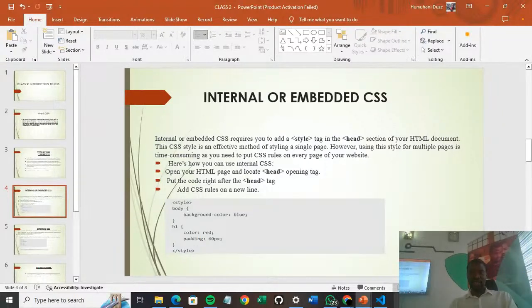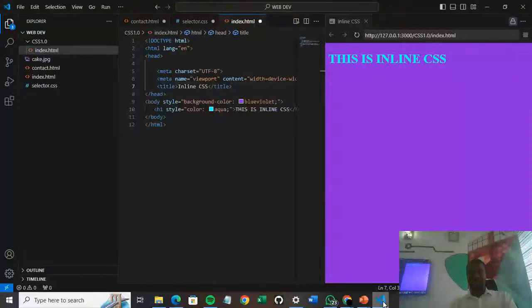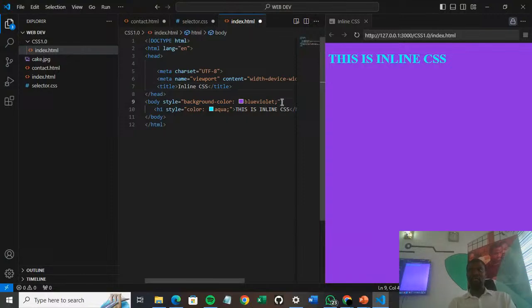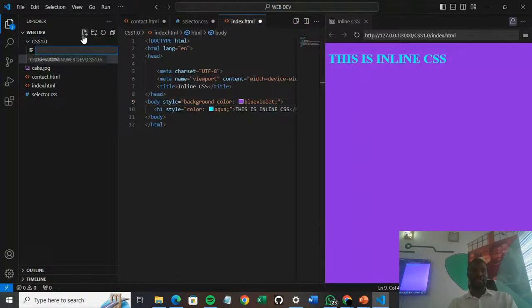So let's try and see how the internal CSS works. So now let's go to our file and remove the inline we've done. Or better still, let's create another file. Let's create another file and name it index2.html.